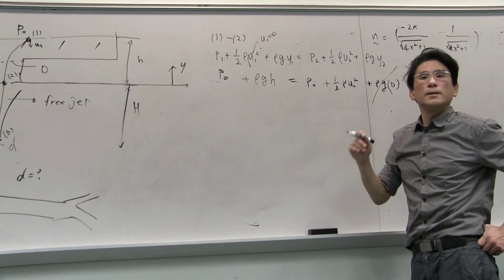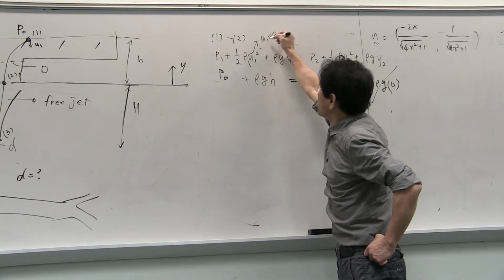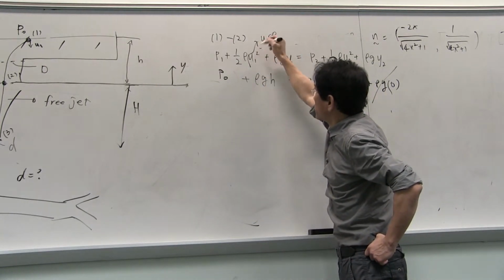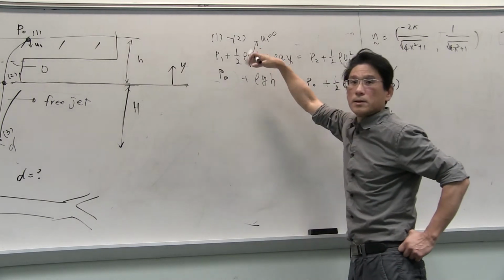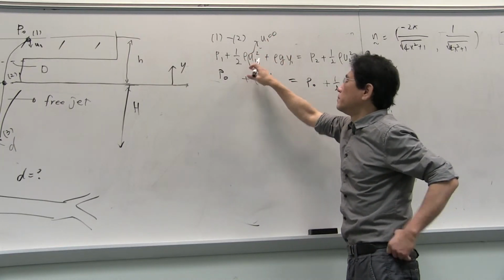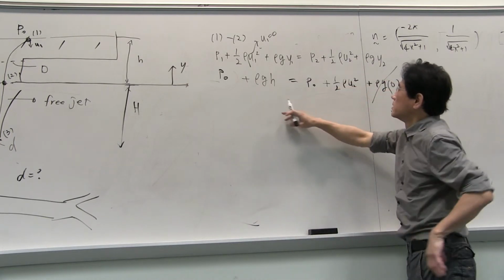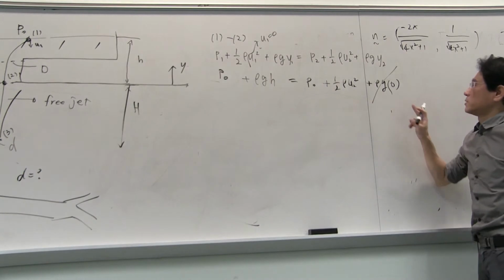Because rho U1 squared vanishes. Does that mean the half density is also crossed out too? Yes, it's 0 times density, so 0. Right, so you had P naught plus rho g H, all right, so everything's ready.